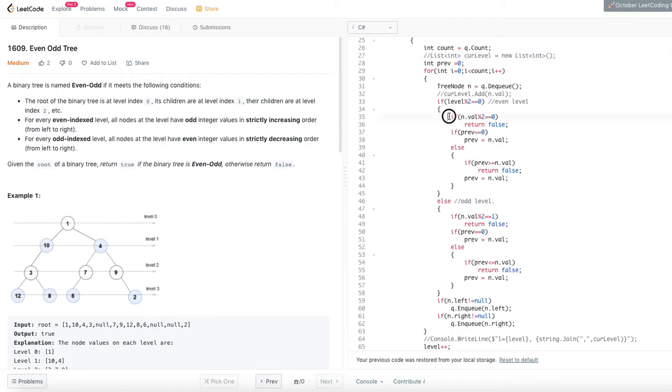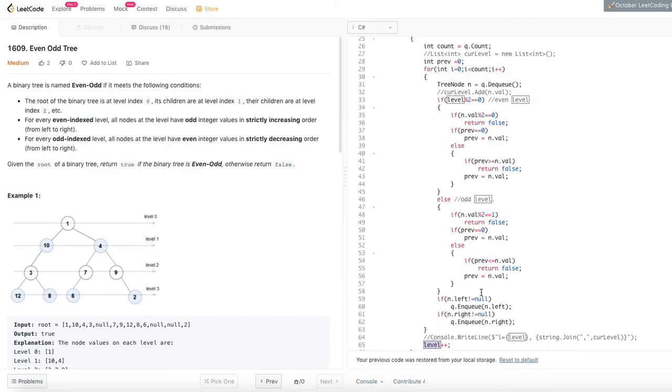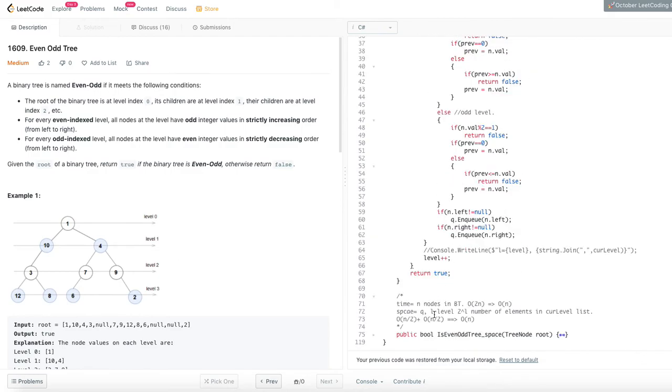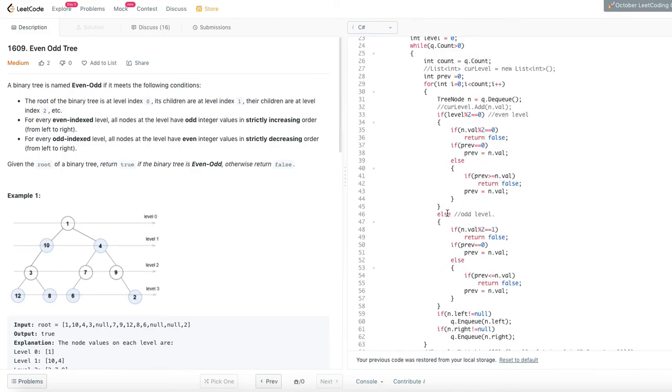So there is a little bit verbose code that I wrote here in order to make the things easier to understand, right? So basically we are checking if the previous value is greater than or equal to n dot value. If so, we just return false, and then we are going to update the previous pointer, right? So once we go through the current level, we are going to increment the level, and once we exhaust the queue, we will return true, assuming nowhere we were returning false. That means all the elements in the given tree are valid with the given conditions, right?